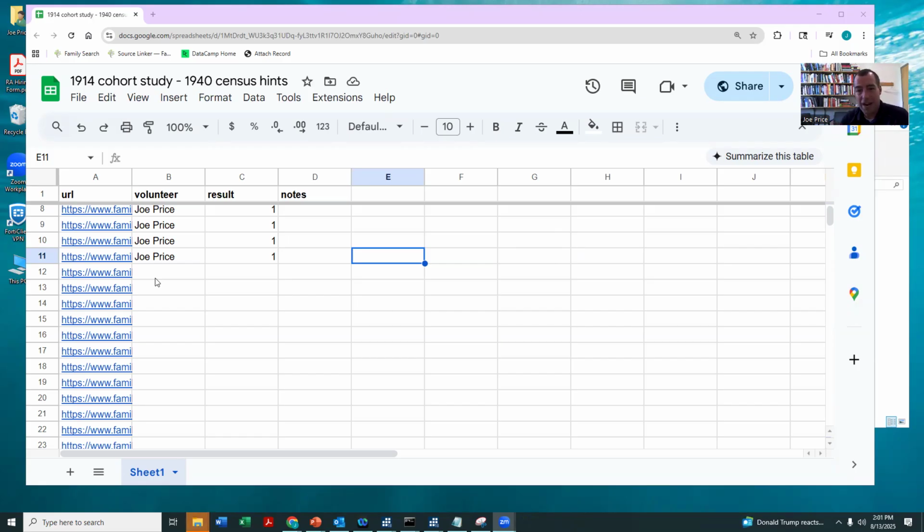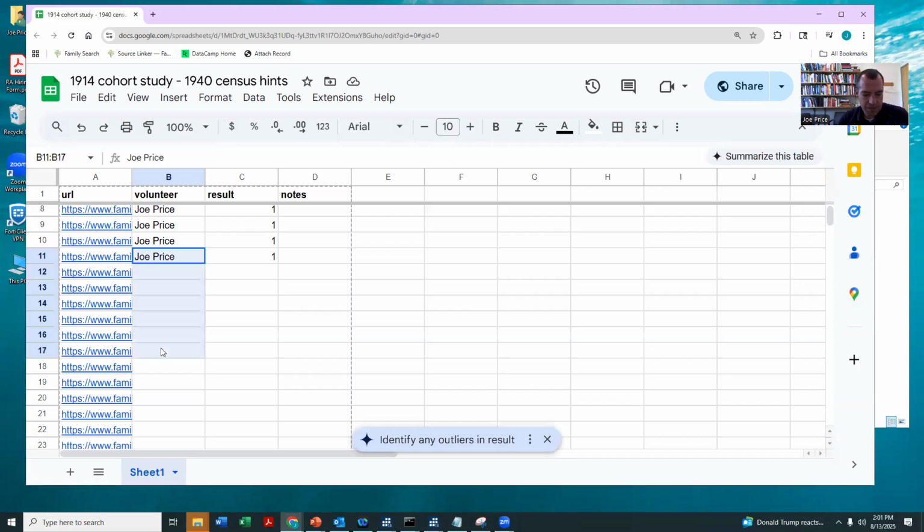The whole purpose of the 1940 cohort study is to take one birth cohort in the United States and see if we can make sure that every single person in that cohort is on the family tree, and then we link them to their death information and other census records. We have kind of like what it would look like to make sure that nobody gets missed, and by doing that with just one birth cohort in one country.